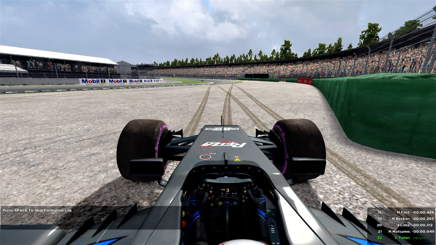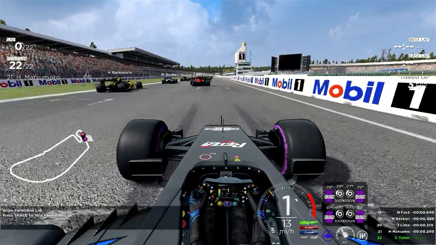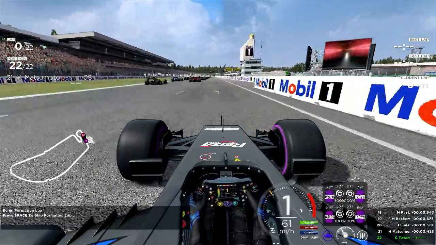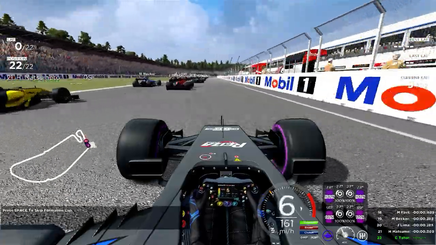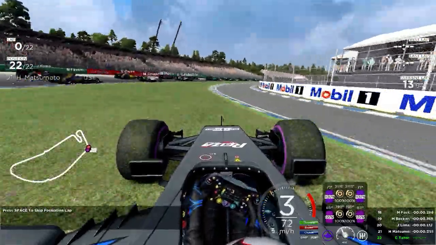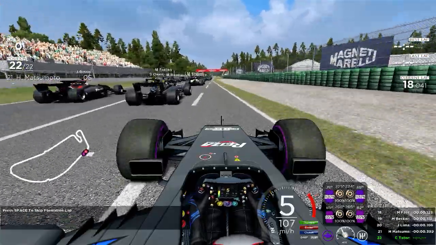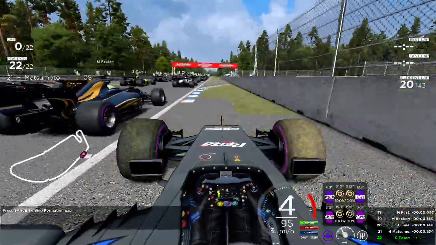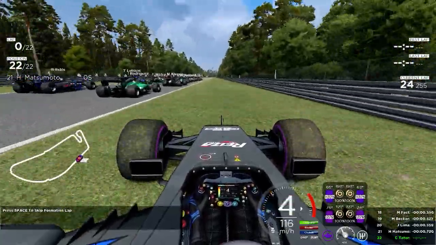Take two. Right, onto the grid. Second attempt. Bear in mind this is a formation lap start, and I'm trying to overtake them rather than a actual race start. Ooh, I'll go over here, it's just safe. And I'll just try and go past them on the grass. This is really uncomfortable.